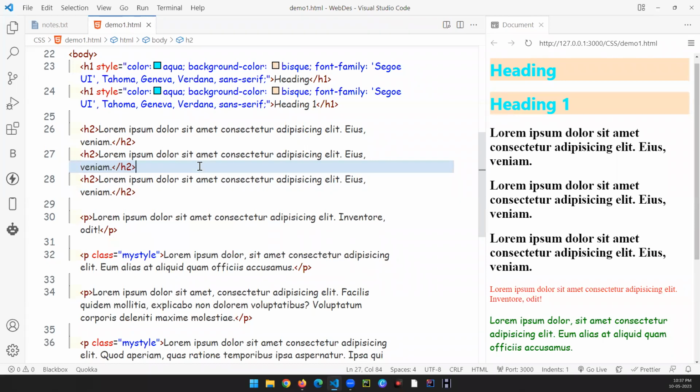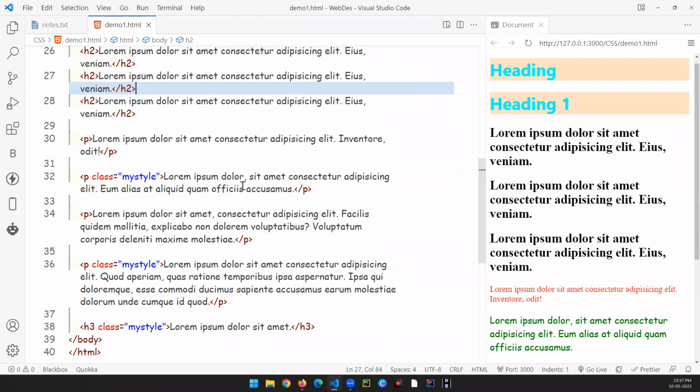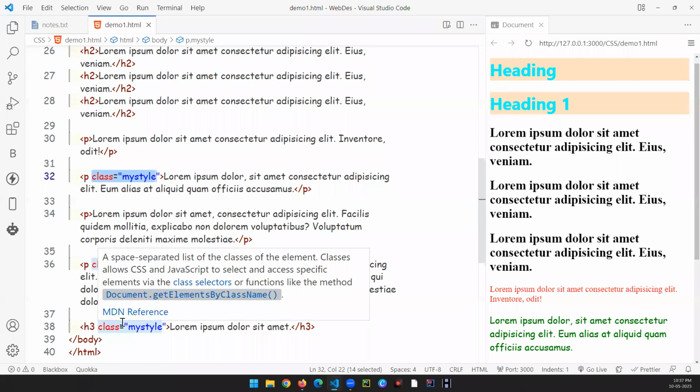Now, I had said yesterday, I think we had discussed, that if we want to make a group of elements, we can use a class name. That is why you can see we have put this class name over here, here, and here.